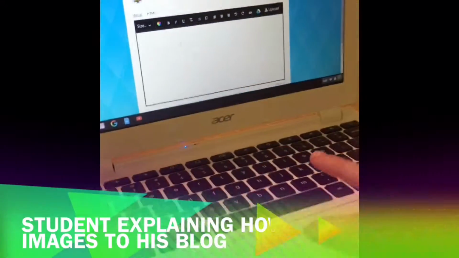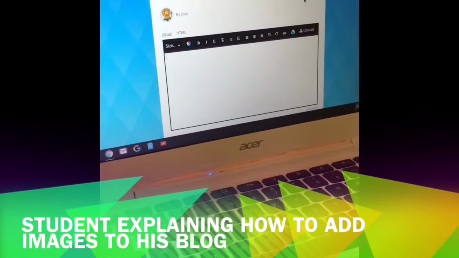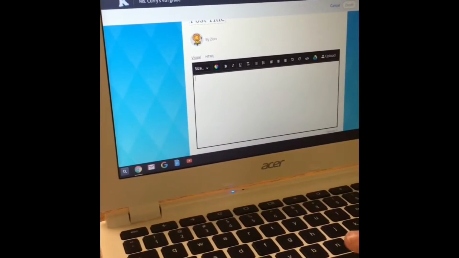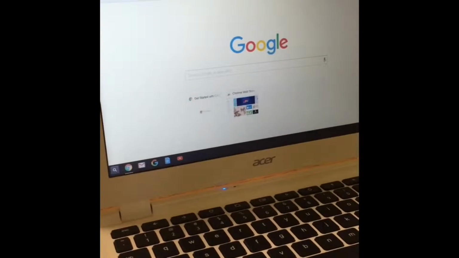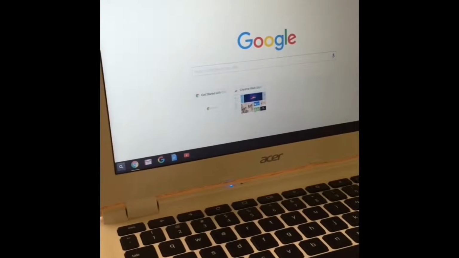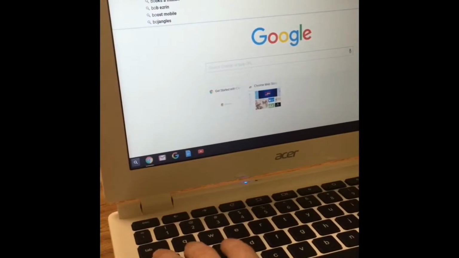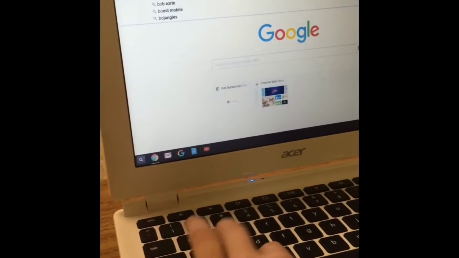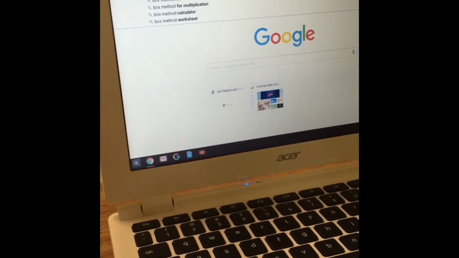You want to go to Kid Blog, and you're going to want to get a new draft. Doesn't have to be blank, you can have words. Then you're going to click on this new tab, this little thingy right here. So then you're going to put in anything, like, I'm going to put in box, not block. Box method. It doesn't matter if you spell it wrong, it will correct you.